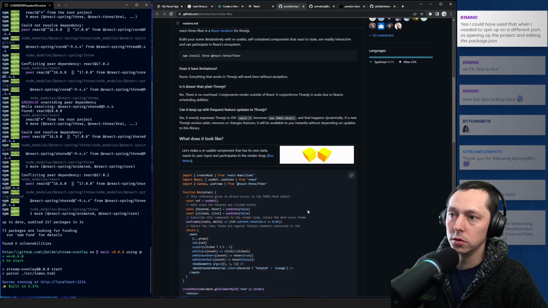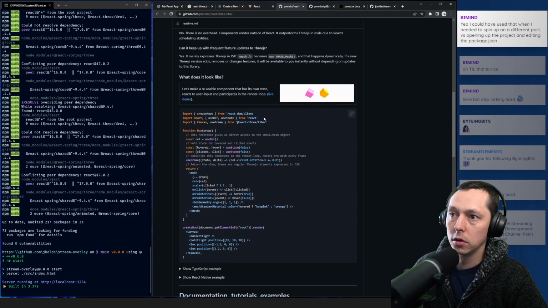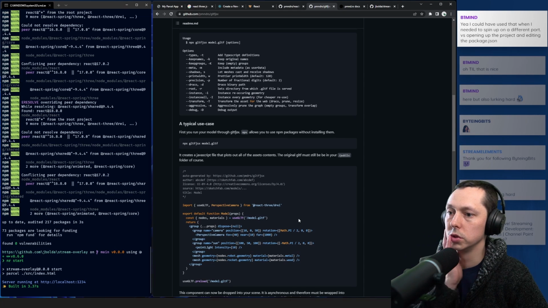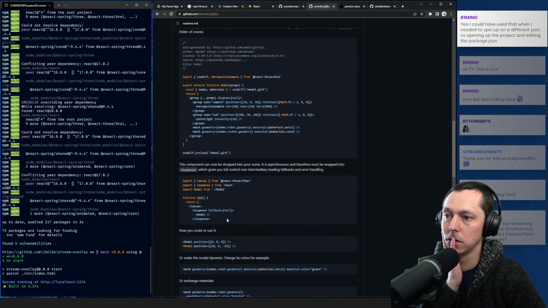If we do group gltf model. So this is using canvas and suspense.